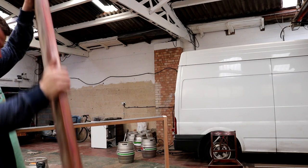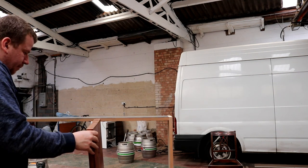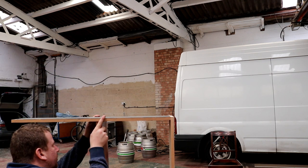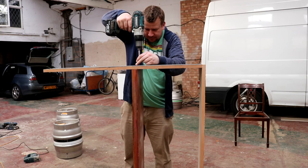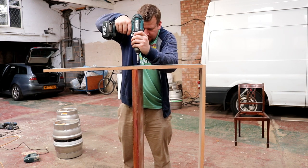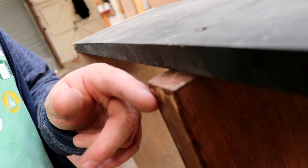The best piece of the shelf goes to the front. Pop him in like so and fix it like that. I've noticed one thing — it's not a problem but we're going to have to sort it out. It's a slightly different thickness on one side, so we'll have to get the plane out and plane that bit off.